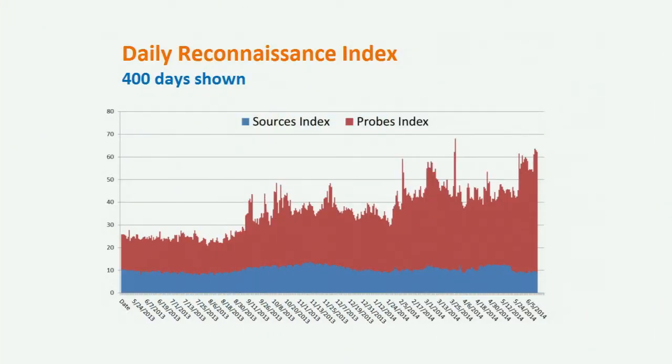The last item is the Daily Reconnaissance Index, which looks at the amount of probing activity over the last 400 days. We're continuing to see an upward trend — almost at the highest point seen over the last year. This is attributable to the increase in scanning on port 135 and port 22 activity. Notably, the number of sources doing the probing has gone down slightly, while the number of probes has gone up significantly. A large increase in sources would indicate a large propagating botnet or worm; fewer sources doing more probing suggests smaller groups scanning more aggressively.